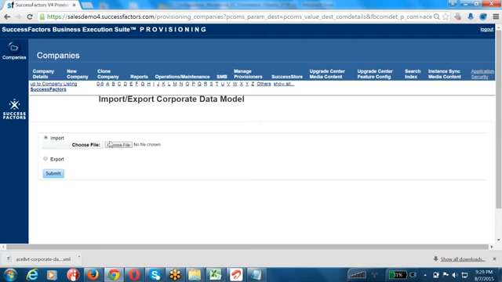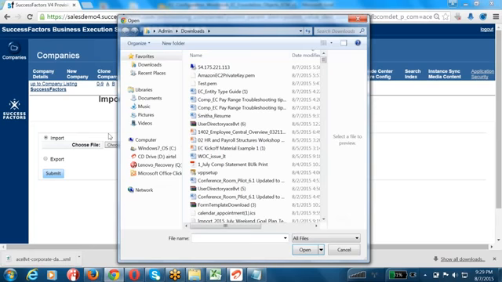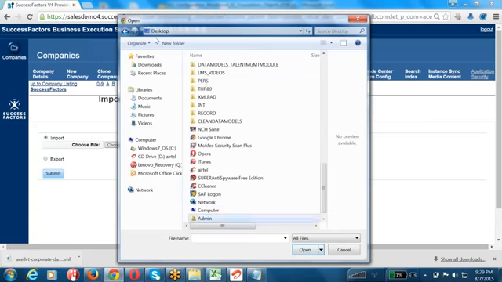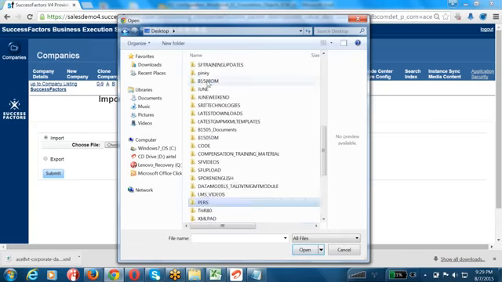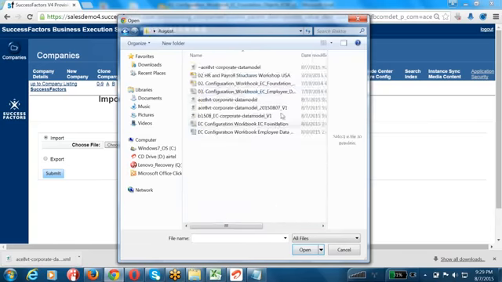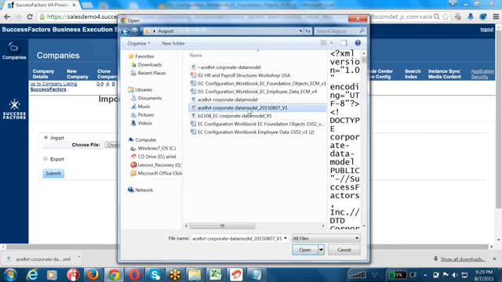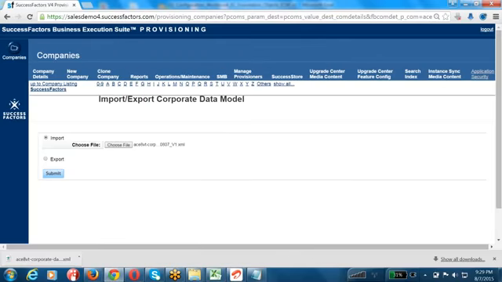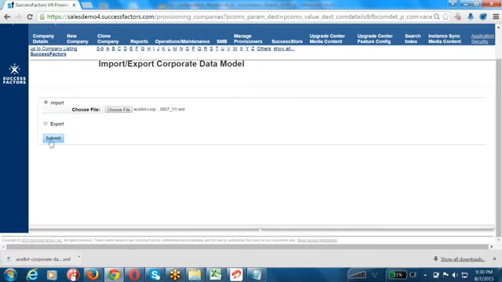Go to the provisioning account. Where did I save that? August and today's date. This is the data model. We saved it. Let me select that and click on submit.